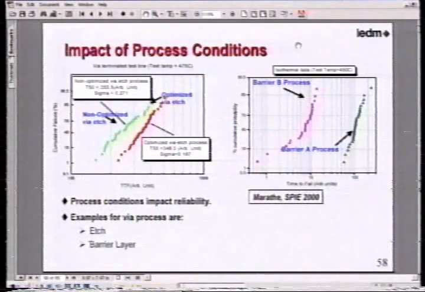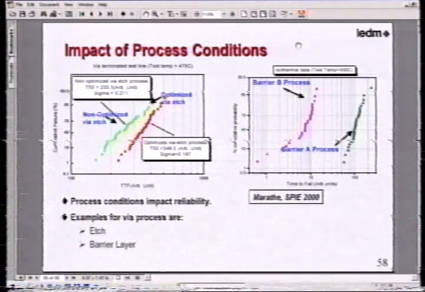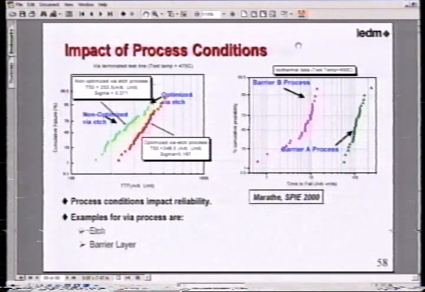Important thing here also is the fact that Kobayashi-san showed that the via etching, or the formation of the via itself, is a big issue in stress migration and stress effects that you see, and the failures that come out of that. Here is a good example of where you're looking at the impact of the barrier layer itself and the effect of VIH. VIH is a huge issue. You could sputter the copper out from the bottom and create voids automatically. So optimizing not only the layer that you're talking about, but optimizing the edges of the via that come after that is a key issue for stress migration itself.